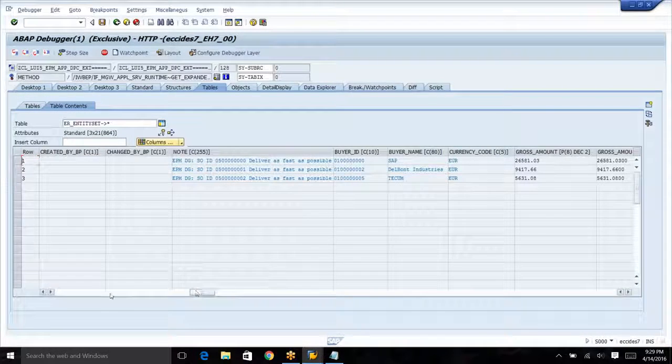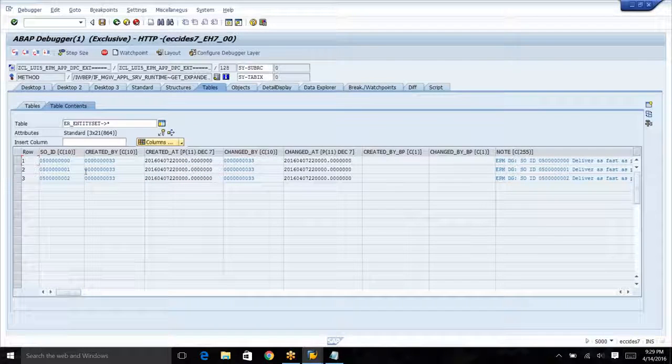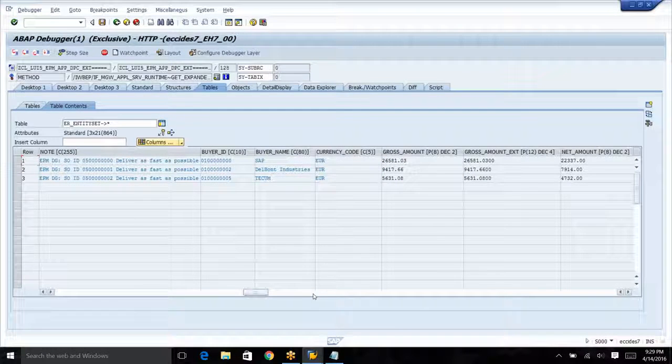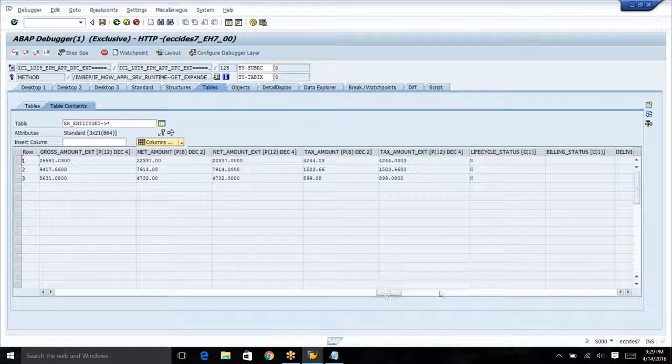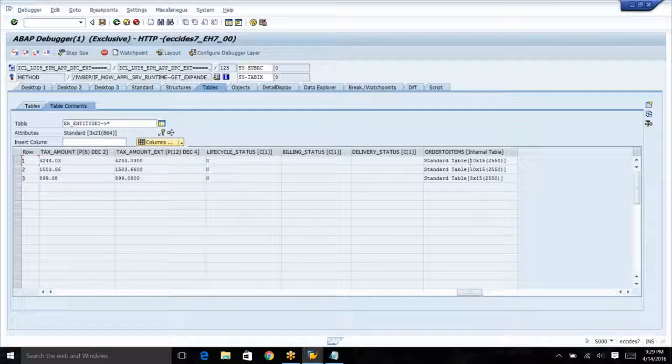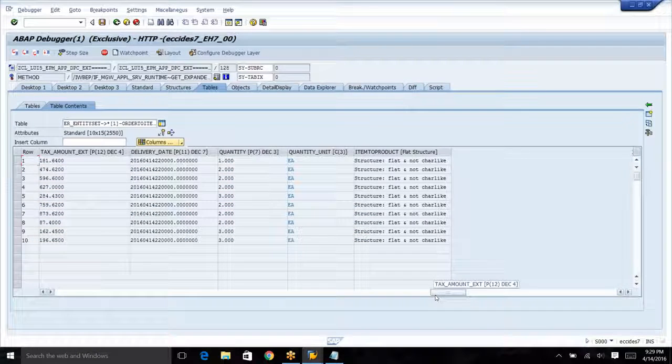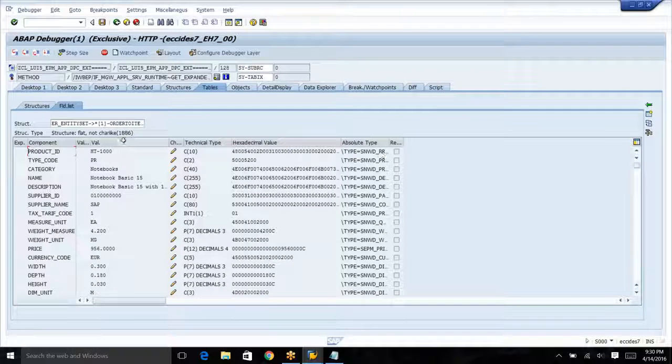In the first level, you will receive sales order header data, and on each sales order you will have a navigation property called other two items, which is of type table. And if you look at it, you will have all the different sales order items, but on each sales order you will have a navigation property called item to product. And on each item to product, you will get the product details, right?